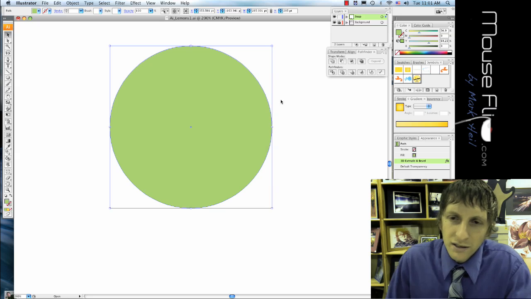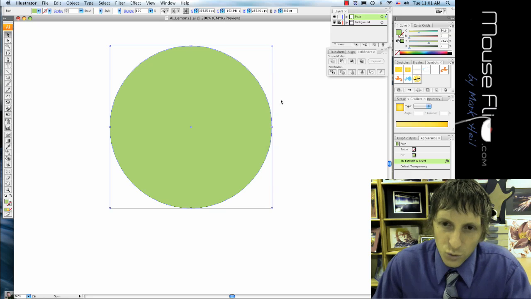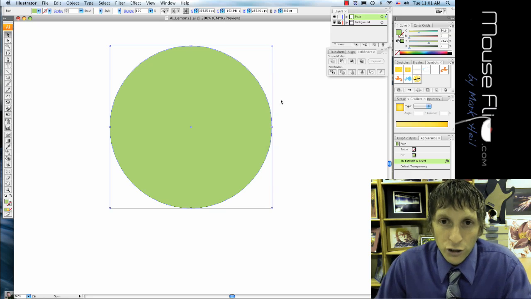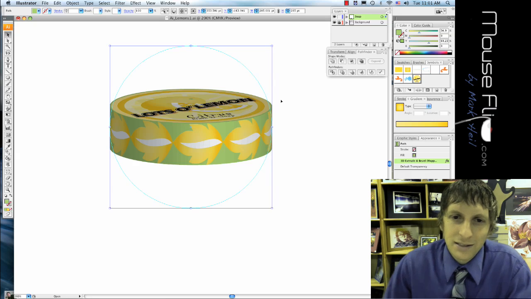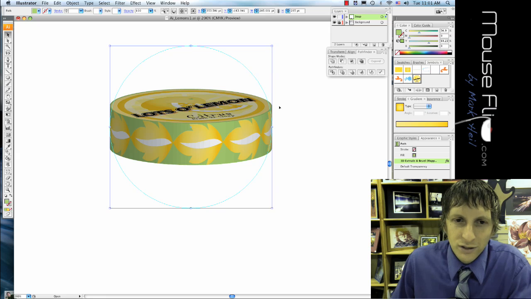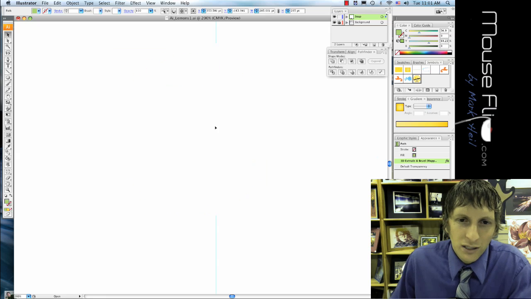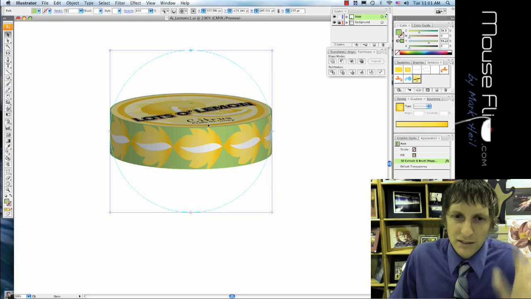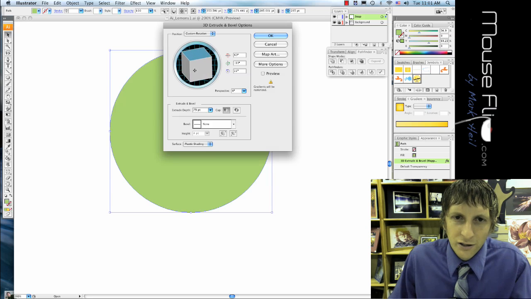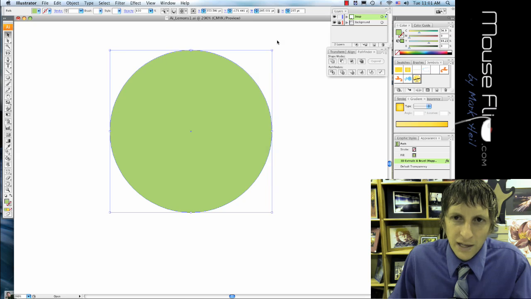So it's still working. Because it's 3D, 3D usually takes a little bit longer. So just gotta be patient with it. Takes a lot of work. And there we go. There's our lots of lemons. And again, you can change the perspective of it by going back here. You can adjust it to the angle that you want.